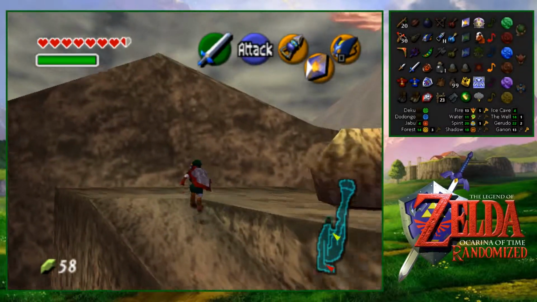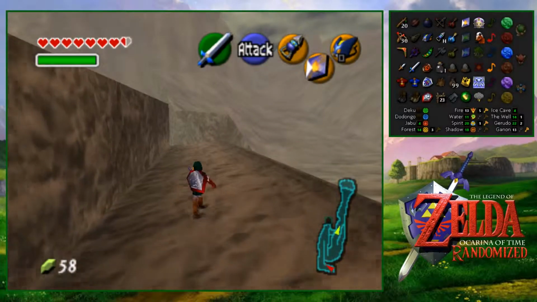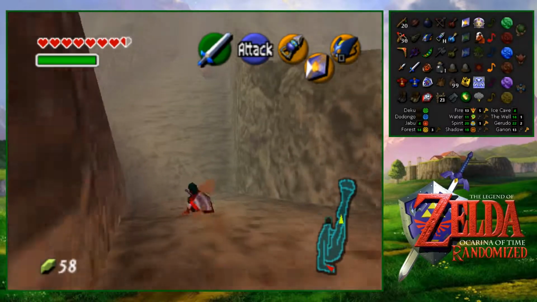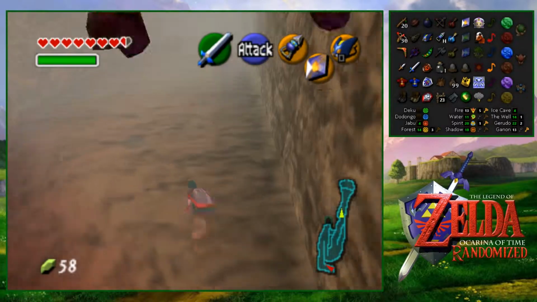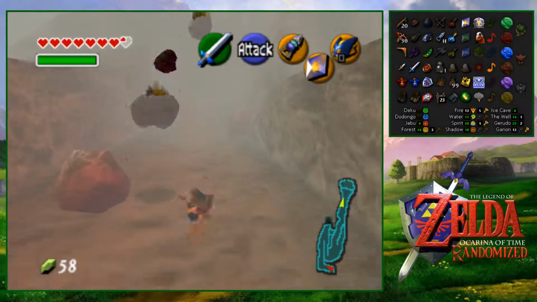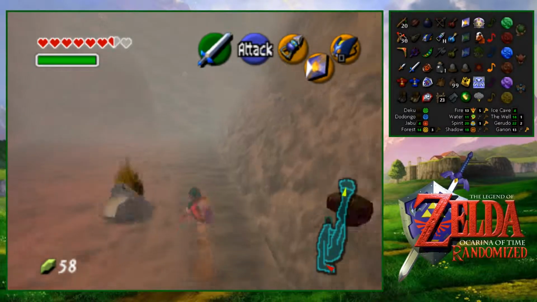I don't think this gives you a chest. I don't think there's a chest in there. There's just a cow. That's right, a cow. And if you play Epona's Song, you get milk. Yay. What can I get with a bottle? I feel like maybe the bottle's the key. I don't know. I have no clue.